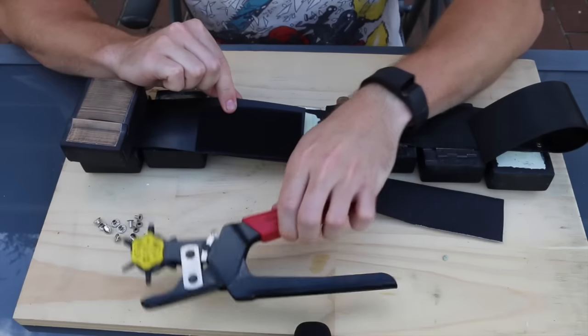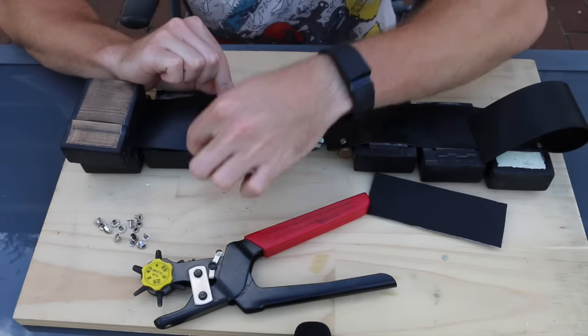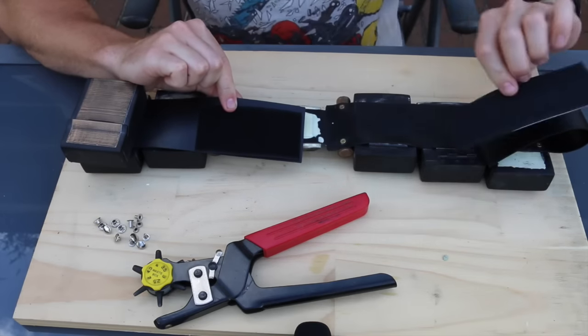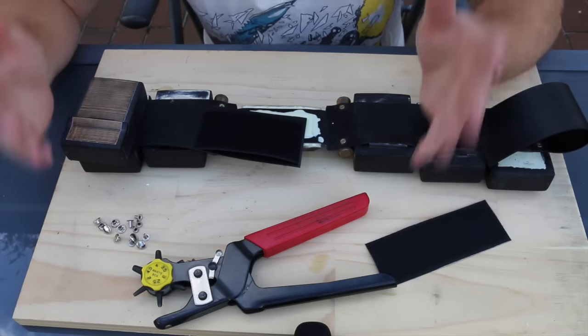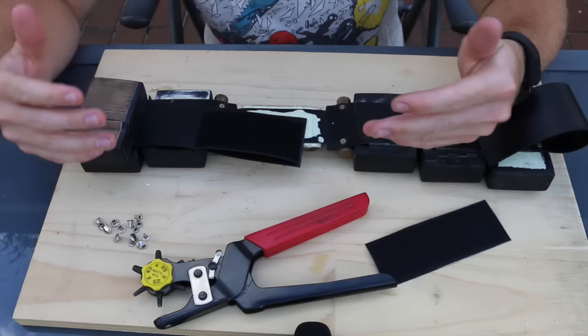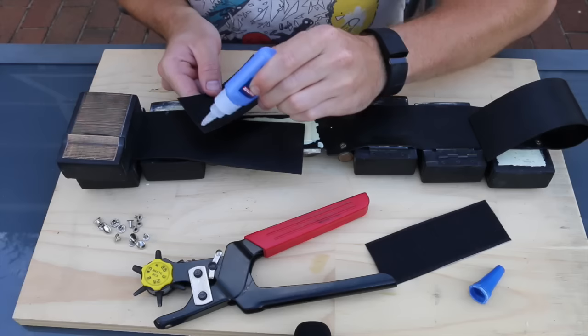So I've actually got a leather punch, and we're just gonna be using that to punch four holes at each end of the Velcros and then fix them in place with the rapid rivets. And seriously, it's as simple as that, and then we're done. We're good to go. We have a finished Batfleck belt. So let's get to it.